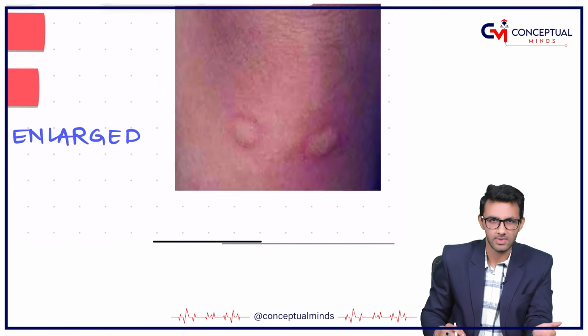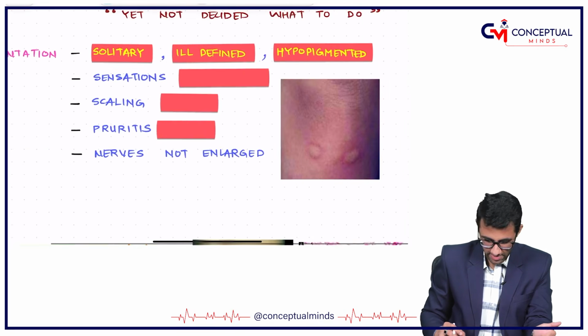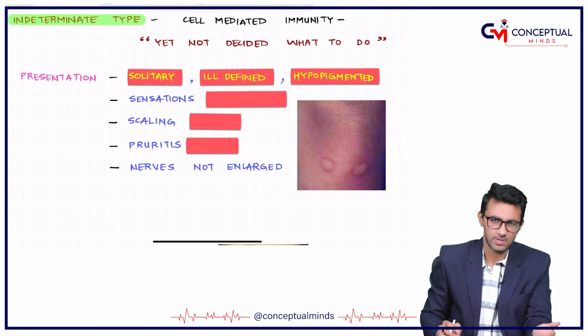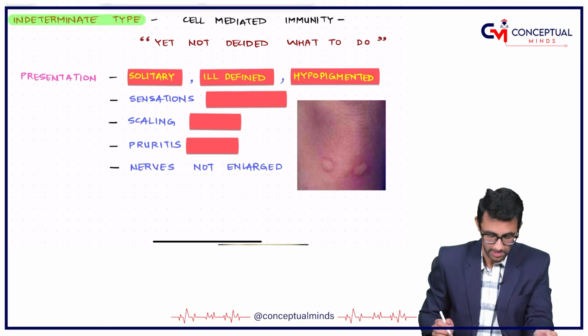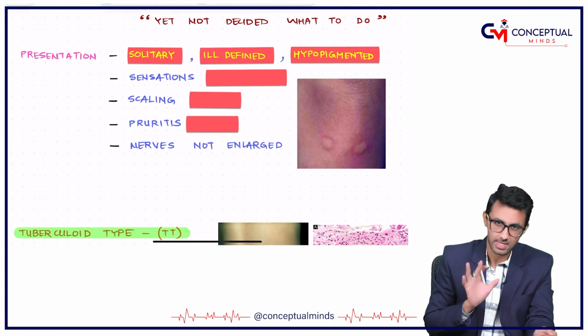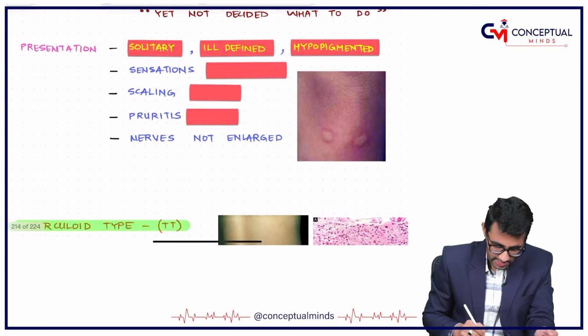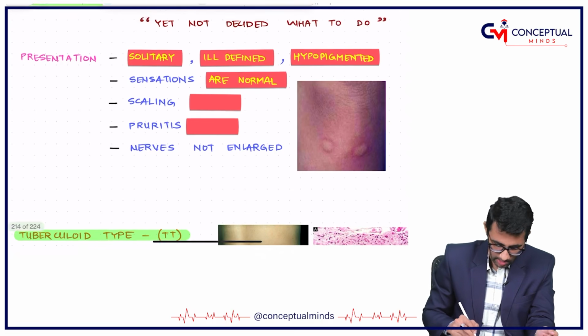So it is very easy to get confused with pityriasis versicolor, right? But pityriasis versicolor has its own classical findings which we cannot see in this one. But the sensation part, both are normal, in this and that as well. So this is a common point we discussed already. Sensations are normal.